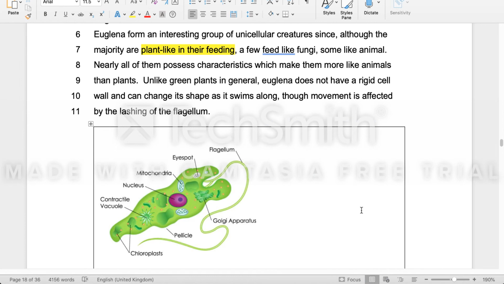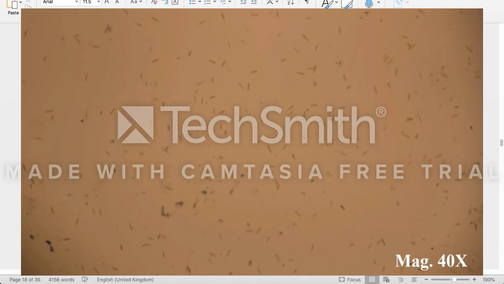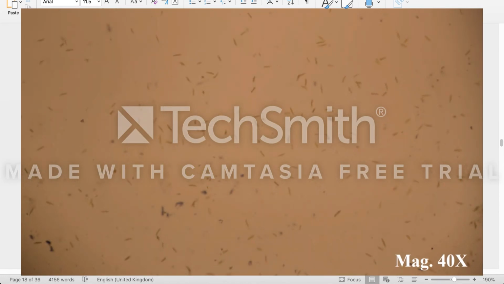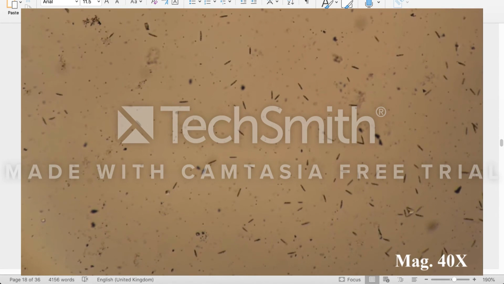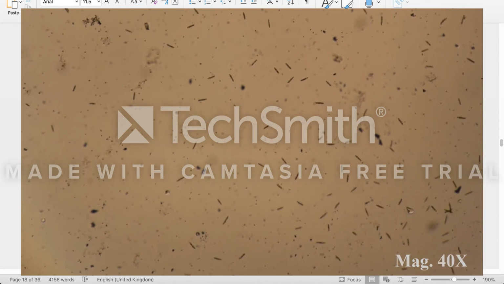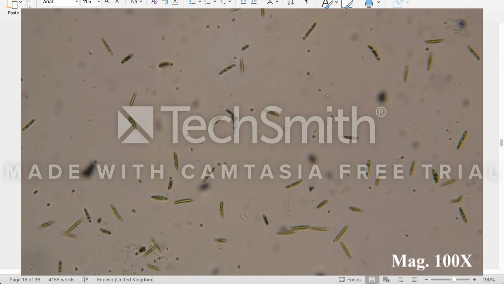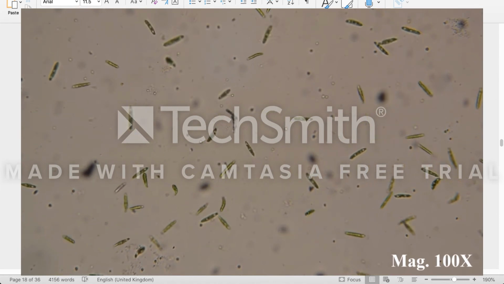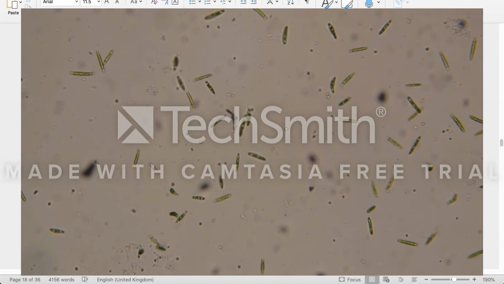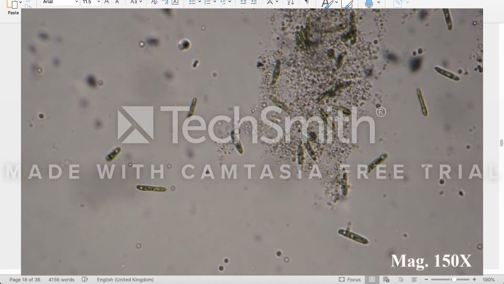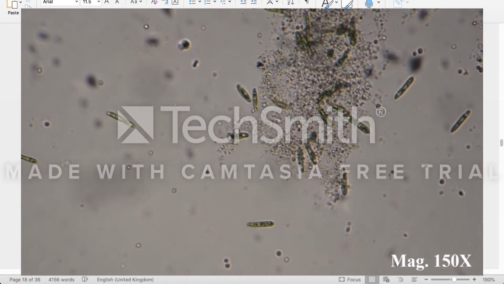And the fact that it's green is a little bit of a coincidence, but that's not the reason why. So there's your euglena there, and here's a short little clip of euglena and how it moves around at different magnifications. You'll notice that if you're looking at a low magnification, you can't really see anything except these little rods moving around. But if you zoom in a lot more, then you can see quite a bit. The flagellum isn't very visible, although you can see something whipping around here and there, and that's going to be the whip-like flagellum.